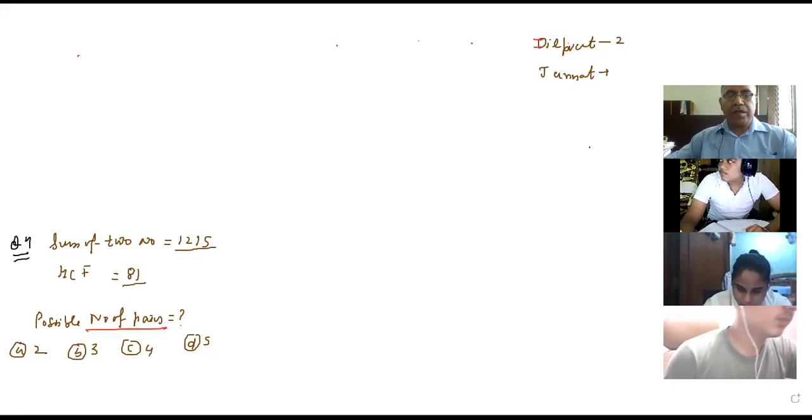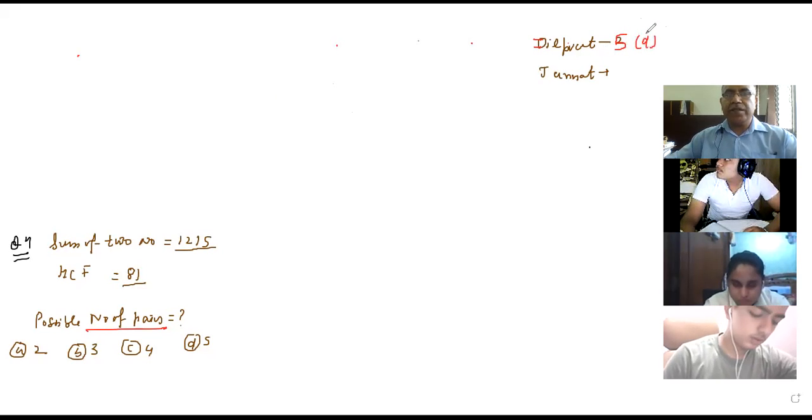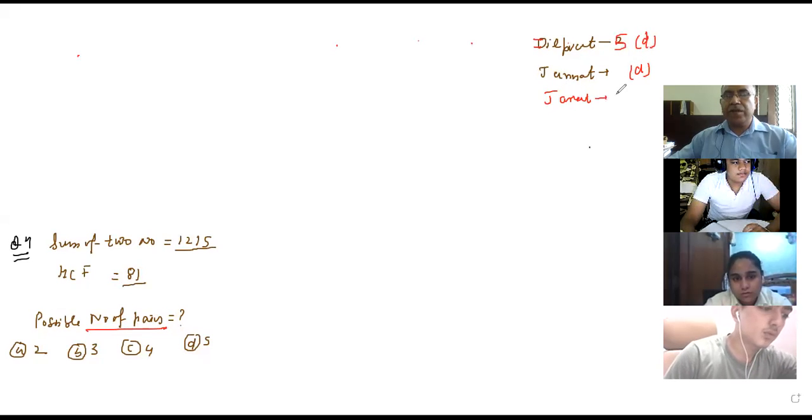The next candidate, Janvi Sadev. Both camera is off. Janvi Sadev and Zannat. Sir, I wanted to change my option. Dilpreet wants to change? हाँ जी, दिलप्रीत बताइए कौन सी option? Sir, 5. So she is saying the answer is 5. So that means D. Now Zannat and Janvi, what about you people? Sir, it will be D option. Janvi is saying D, 4 pairs. Zannat is saying 4, C option. Okay, so अभी मैं solve करता हूँ.